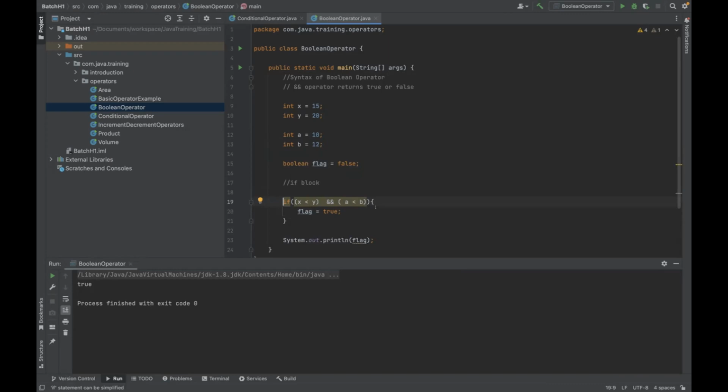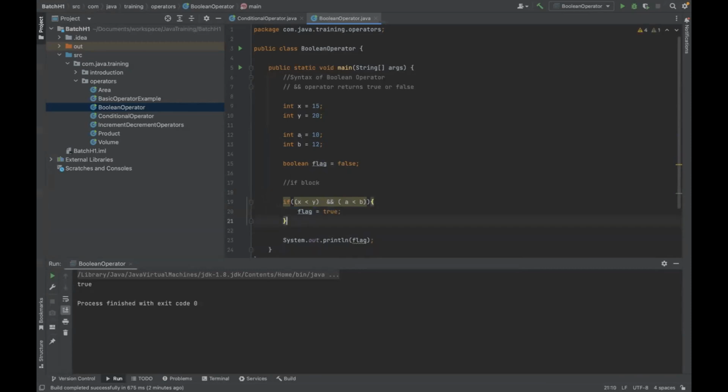So the control will go to this particular statement at line number 20. So flag equal to true, and the value got reassigned, and both the conditions are true. That is why we were able to execute this statement, and we got the output as true.